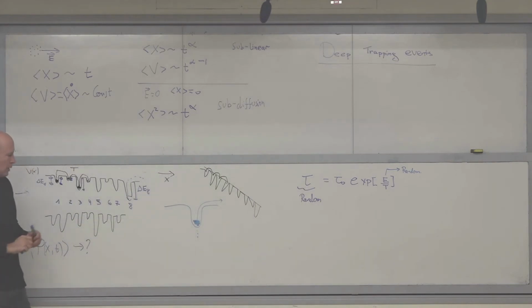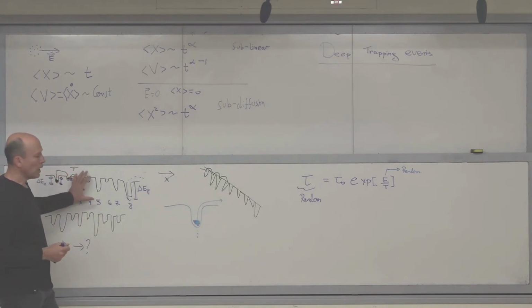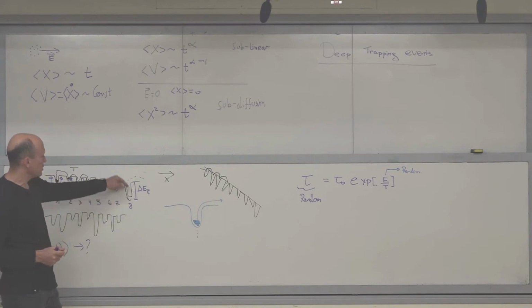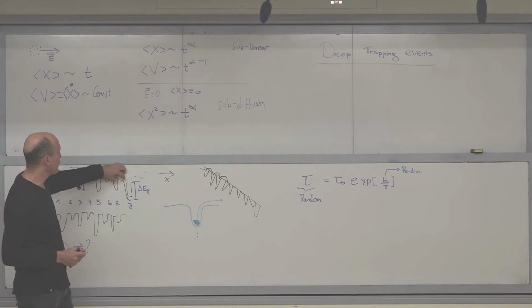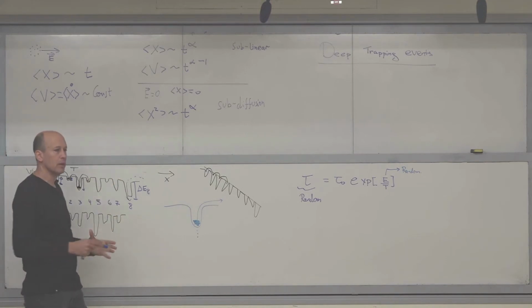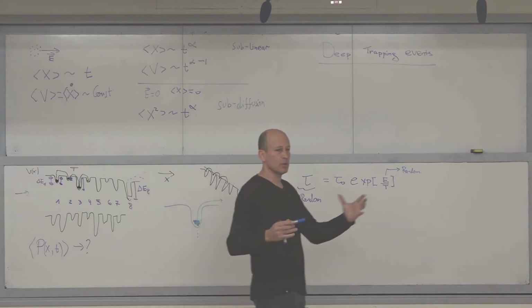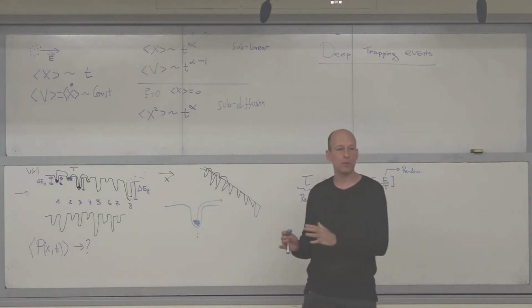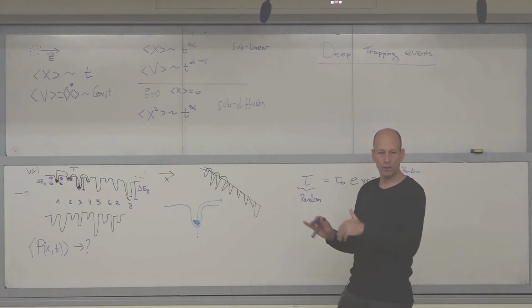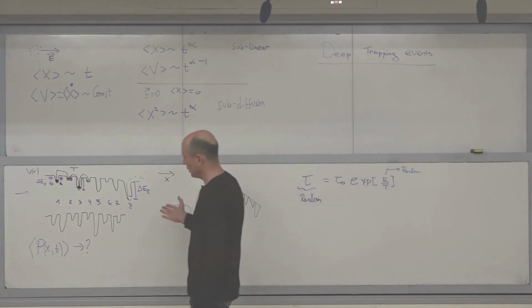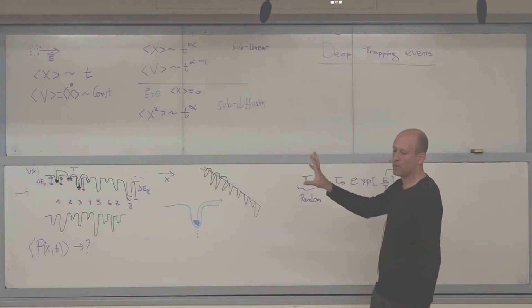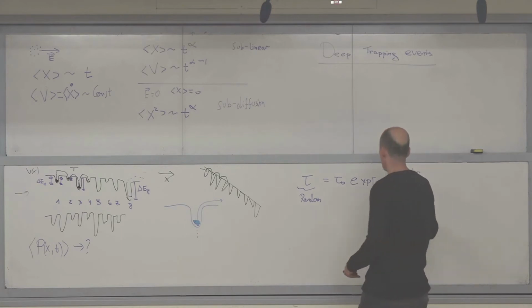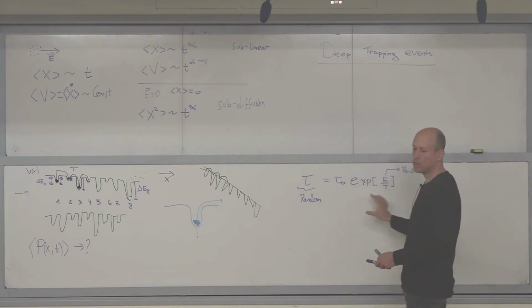Now, by the way, short remark. I drew here one energy landscape, and I emphasize that these traps are random, but you can have many other things. This problem is, again, gigantic. What do I mean many other things? You can have barriers that are random. You can have many other options. You can do it in 2 dimensions. You can do it in 3 dimensions. There are hundreds of papers on this. I'm just showing you one model because it's complicated enough, but you have to know that there are many, many models in this family of models that people solve. So this is random and this is random, but you see this is a very simple transformation.